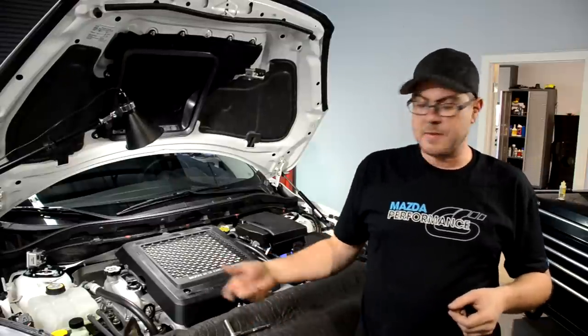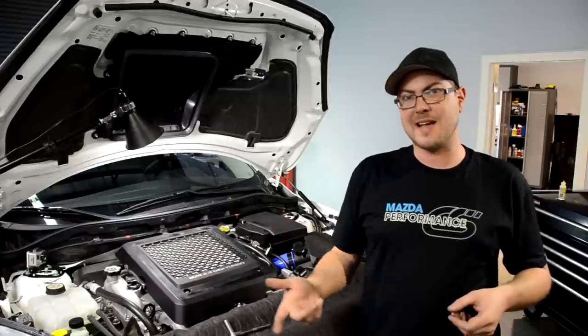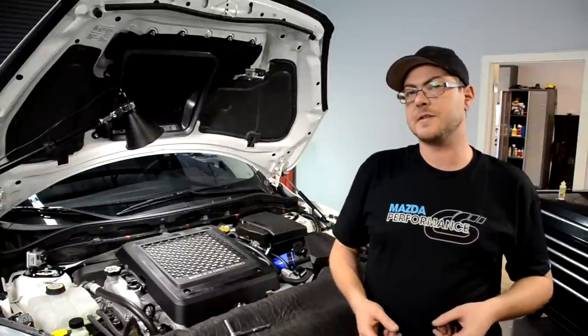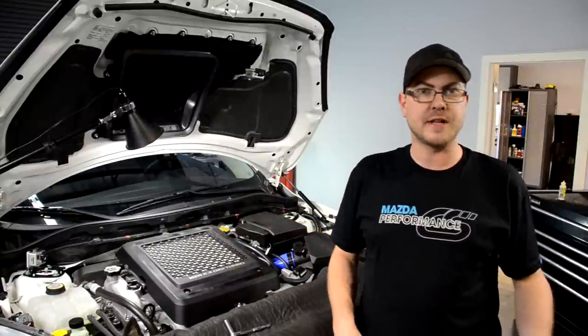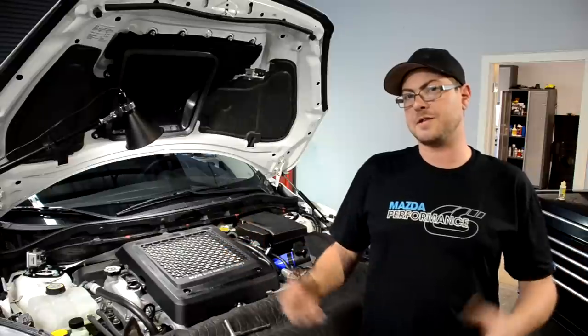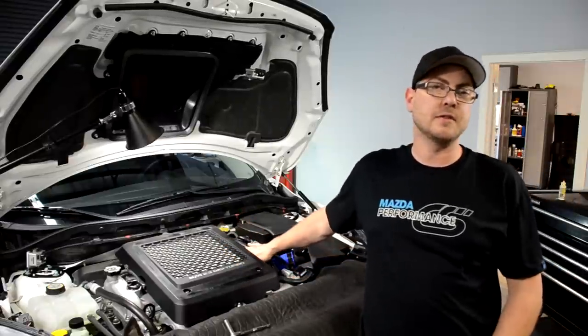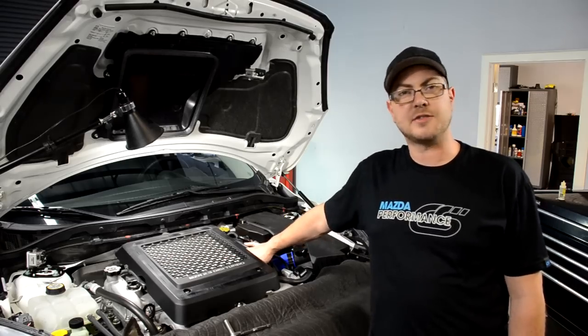If you have the smart key, get in your car and we want to cycle the ECU and the fuel pump to pressurize the system, make sure there's nothing leaking. So get in the car, don't push on the clutch pedal and hold the start button on until everything powers up, and pay close attention for any sort of leaking fuel. That could be very disastrous.